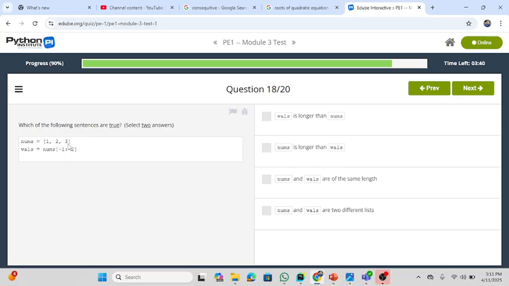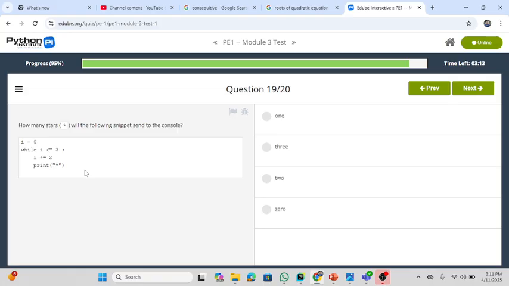Less than -1 is -1 only. So vals will be only 3, right? Only element 3. Okay. That means nums and vals are two different lists. Okay. Nums is longer than vals. Okay.